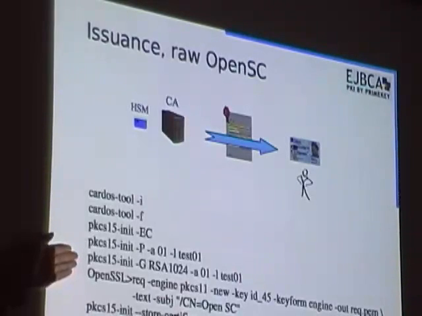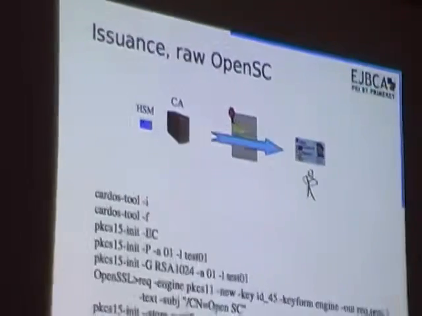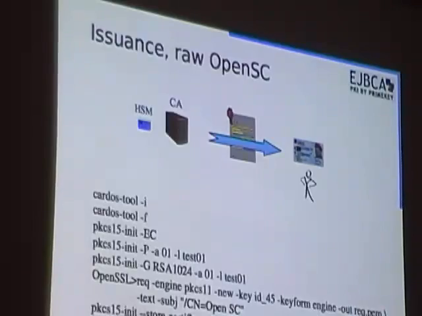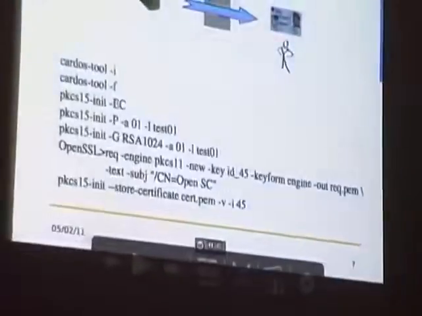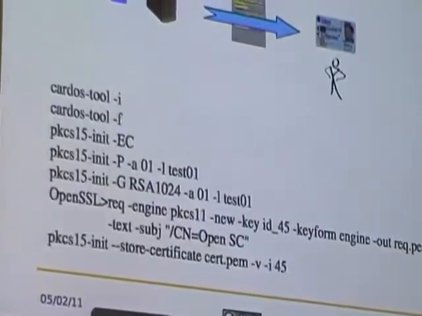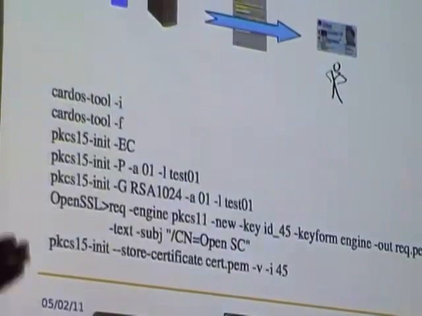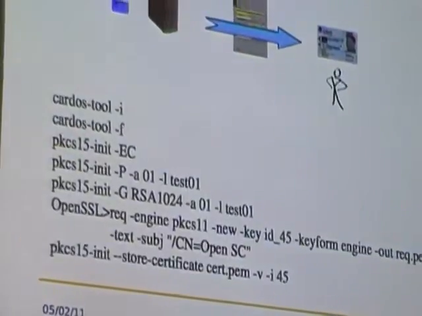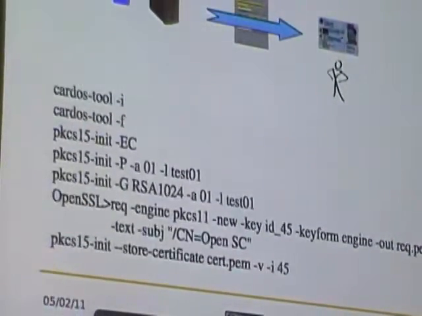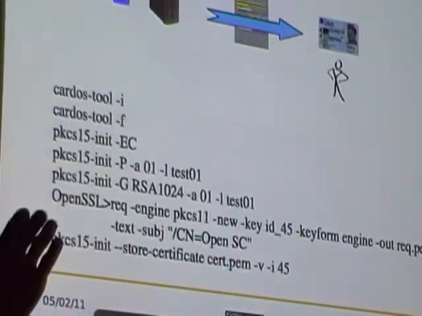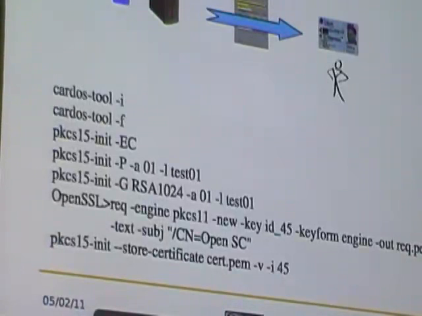You then have to generate a key pair in order to have your private and public keys. And after this, now you have actually a smart card with keys on it. But in order to be able to use it as an ID, you also need a certificate from the certificate authority. And then you have to use OpenSSL, for example, which works with PKCS11, and you generate a certificate request on the file. And you take this file and you can copy and paste it into a web page on the certificate authority, and then you can get a certificate from the certificate authority.